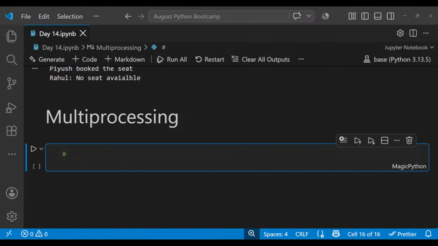In the starting of this live session, I have given you an example of the restaurant. You remember the example that if suppose there is a restaurant, and I have to do a task, that task can be done by multiple threads.